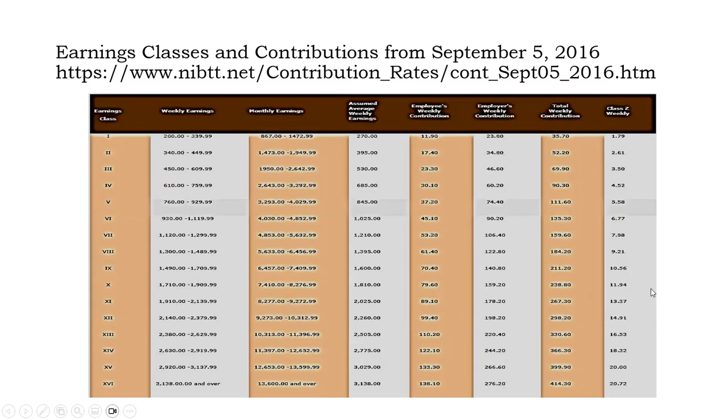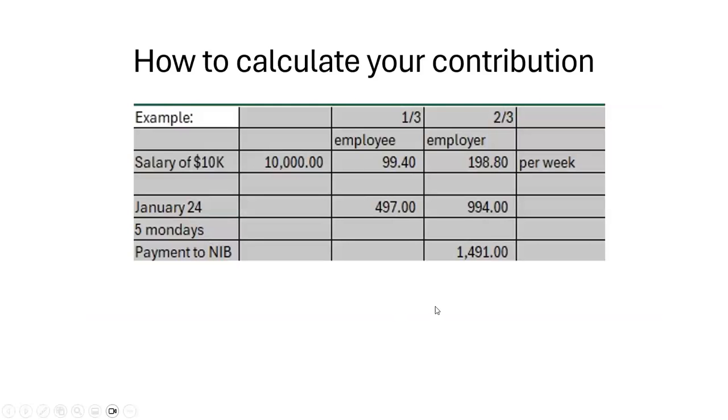Z-class is for people who are collecting the NIB pension and have decided that, you know what, I'm bored of staying at home and staying in four walls. I want to go out, meet people, do different things every day. So what happens then is that the employer will now pay the figures in this column for those individuals. All right, so let us go to the next slide.